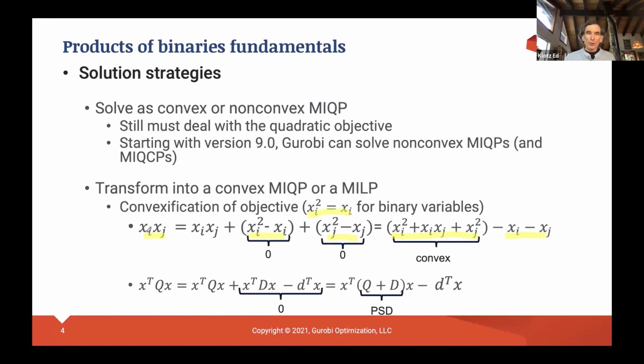And what we just did for these two variables extends to arbitrary groups of products of binary variables. So in this case, we can add and subtract some positive multiple of the square of each individual binary variable and that binary variable itself. And then we rearrange to get a new quadratic matrix that has this diagonal matrix capital D added to it. And then we've subtracted off this linear expression involving the diagonals of this matrix capital D. And the net result is, again, we have convexified the objective.